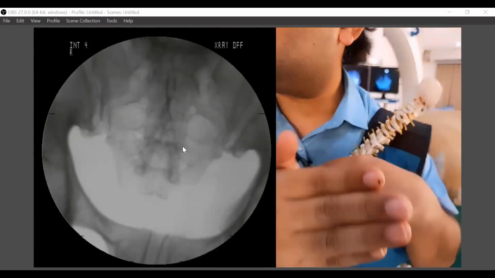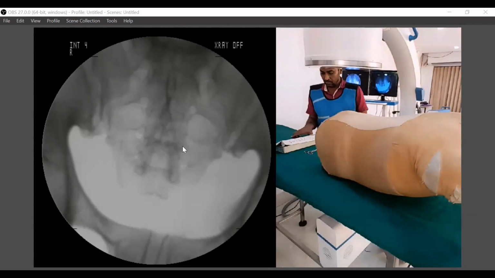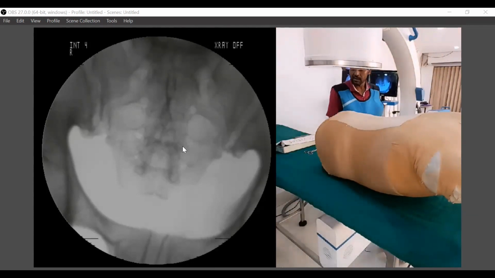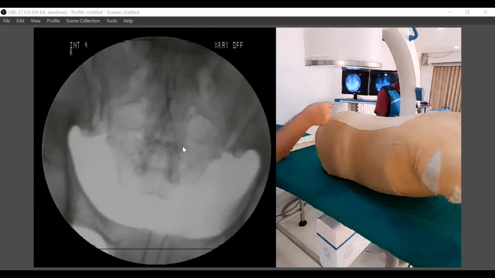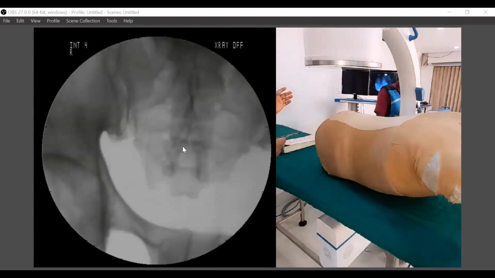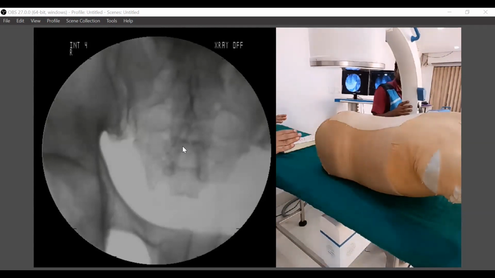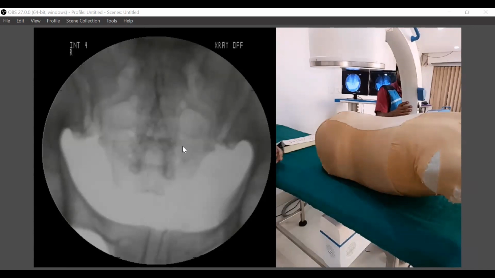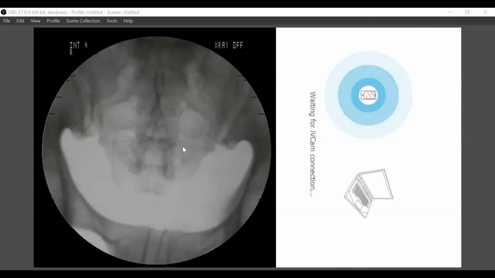Now, as we are seeing the SI joint in a two-dimensional picture, the three-dimensional structure is seen in a two-dimensional picture. So where is the anterior joint line? I show you again. Just shoot once. Not that, that side. So this is clear, this is the joint line when the patient is lying prone.